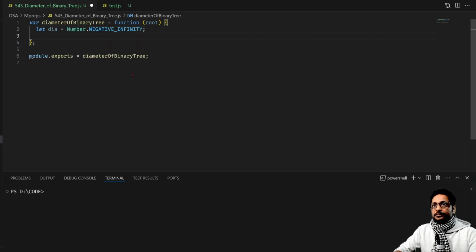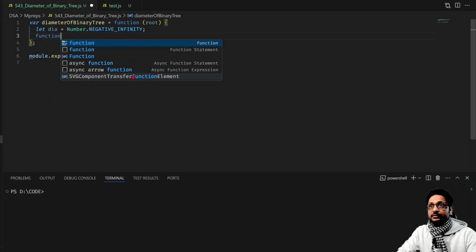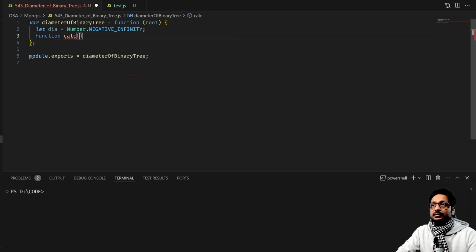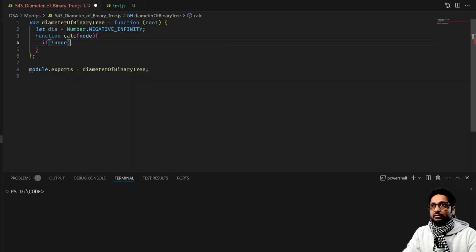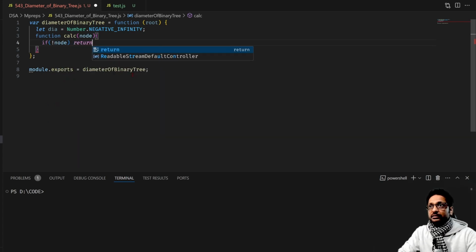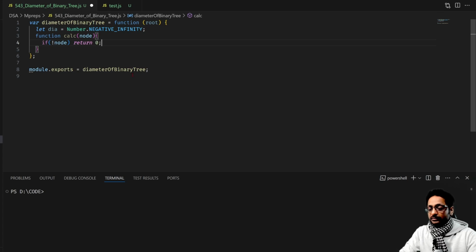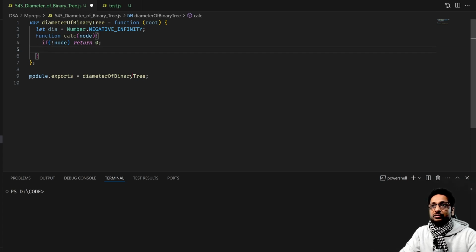Then we're gonna create our backtracking function. So function calc, it's gonna take our node, and the first base case will be if not node, or node equals null, we have to return 0. First things first. Then we need to go to left and right.